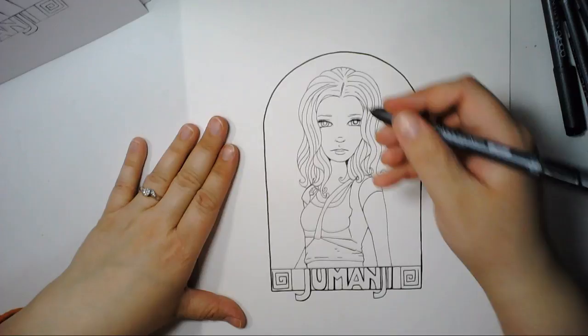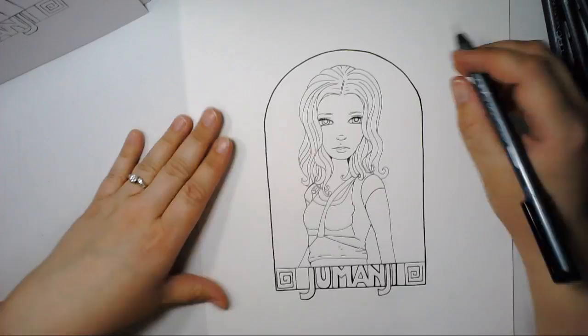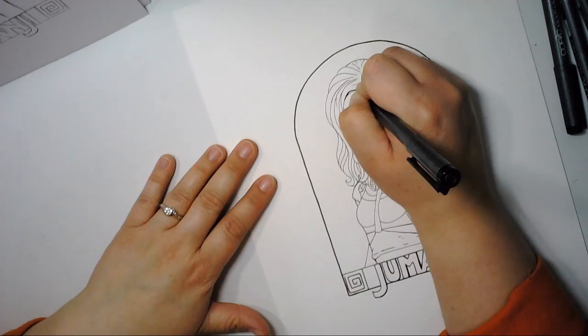Yeah, I feel like I messed up on the hair quite a bit, but like I said, I can go back in. She's going to have pretty dark hair, so I'll be able to fix that up when I go in and do the hair.